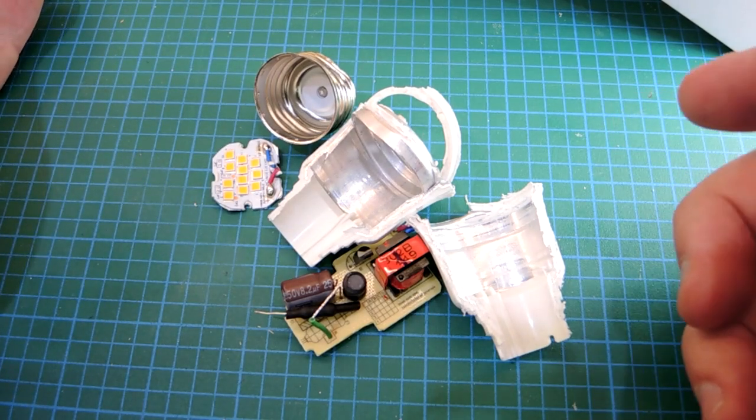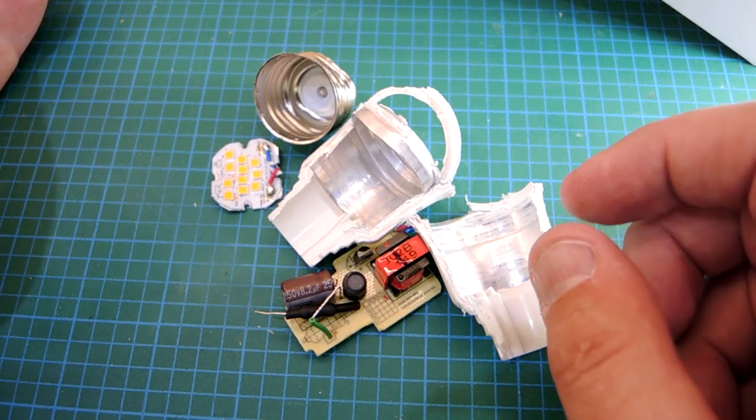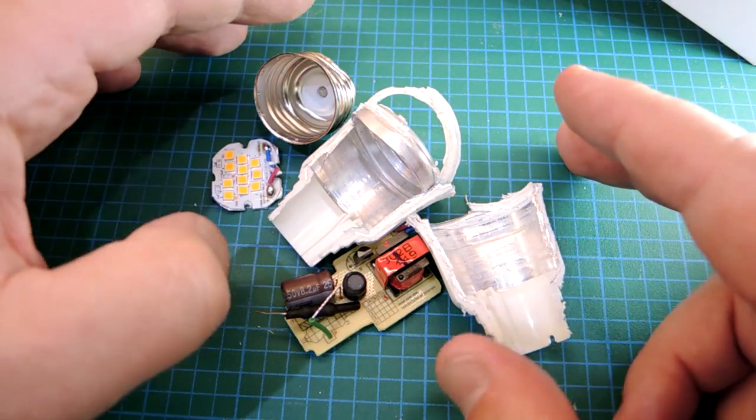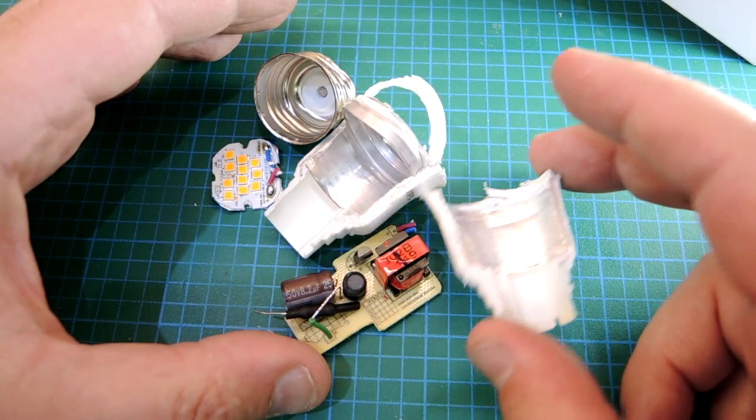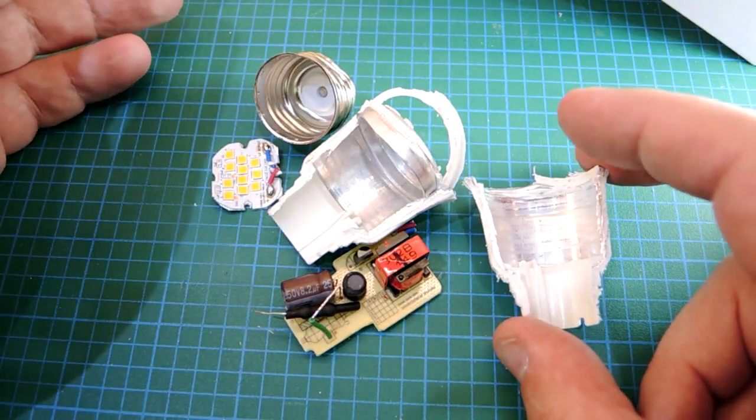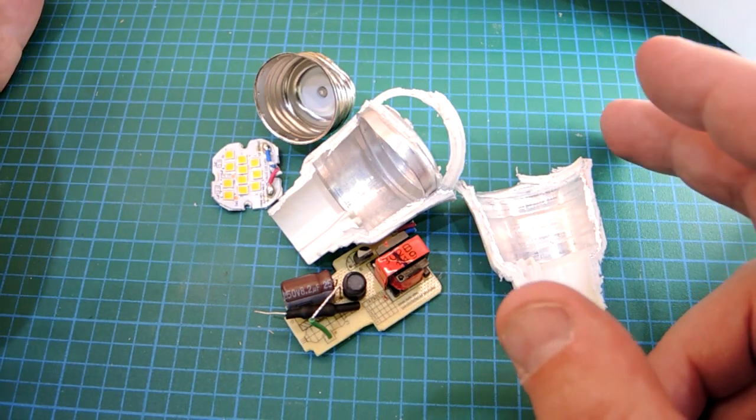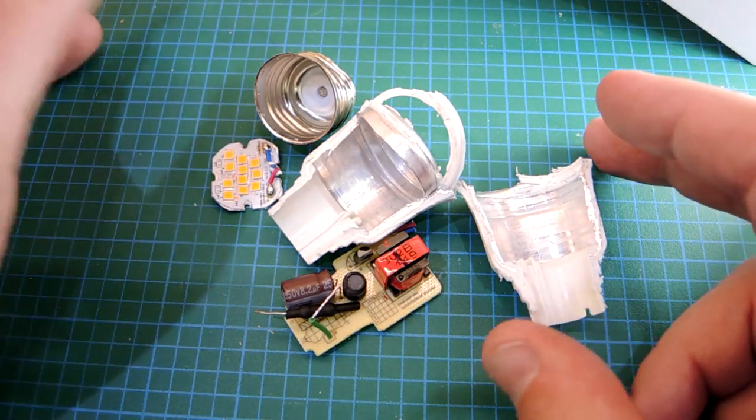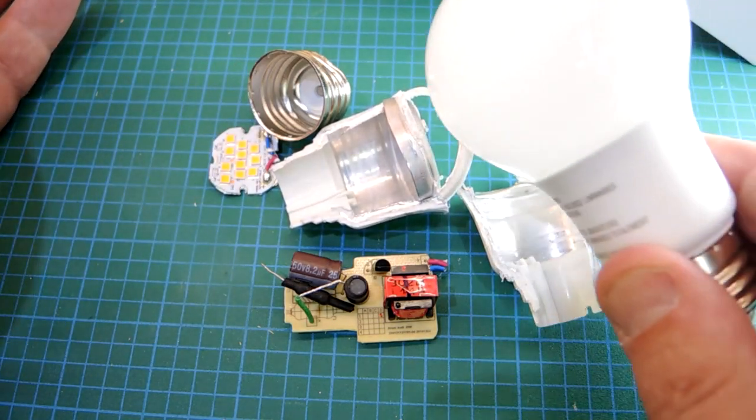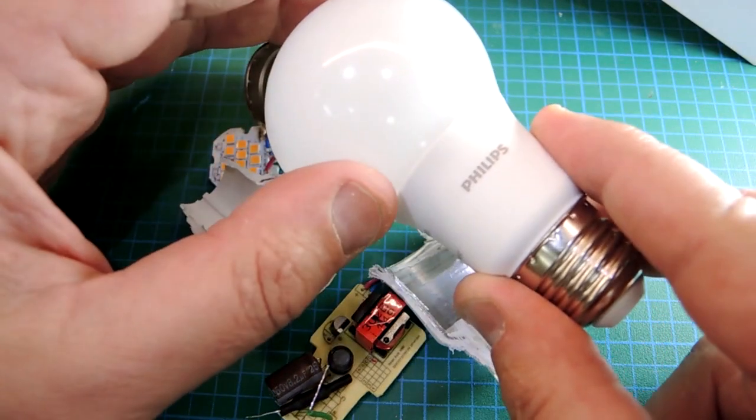Well there we have it, this is probably the end point of the LED bulb industry in terms of the consumer bulbs. Probably not going to have a long life, but consumers are very explicit, they really seem to enjoy lowest initial costs, sort of forgetting about total cost of ownership. And looks like Philips has actually done a really decent job here quite frankly. It's got good light pattern, they take away dimmability, they take away power factor, but saves tons of money. Lots of bulbs don't get dimmed, they get put into places where that's very appropriate. And here for the same amount of money just a few months ago I was paying for one bulb, I now get two. Very good, very clever.